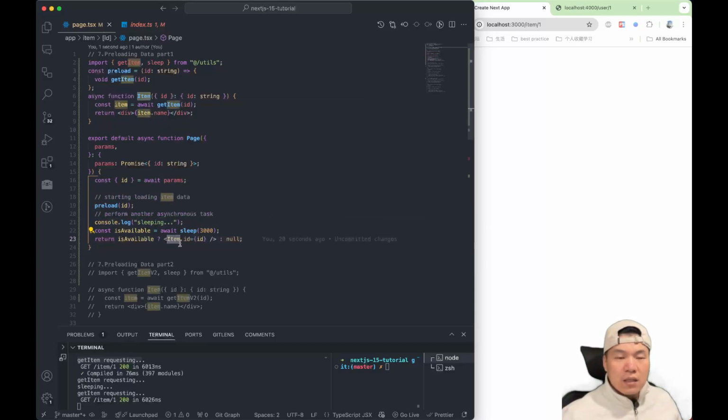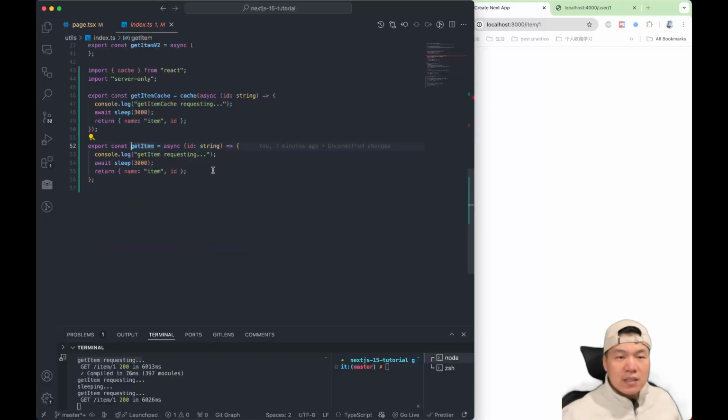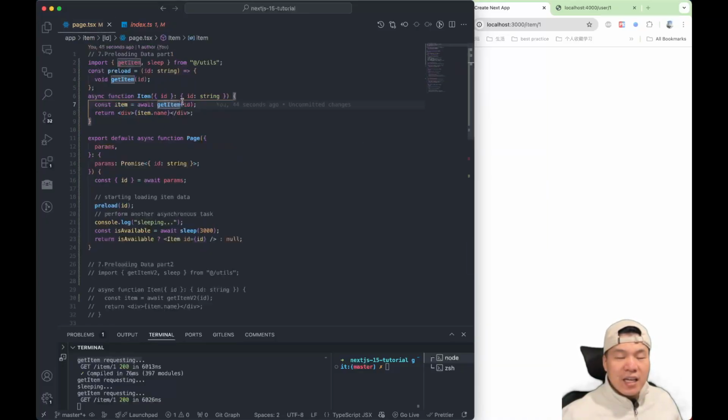Then it's gonna render the item component here. It's gonna wait for another 3 seconds, because this is gonna be super fast, because we call this get item before sleep. So this is like gonna take 9 seconds. That 3 seconds, that 3 seconds, that's 3 seconds. That's gonna take 9 seconds.